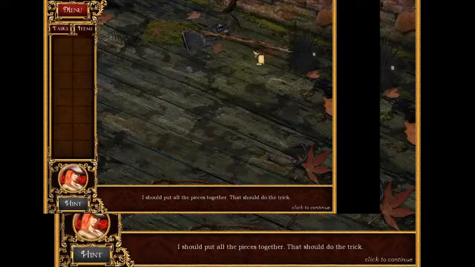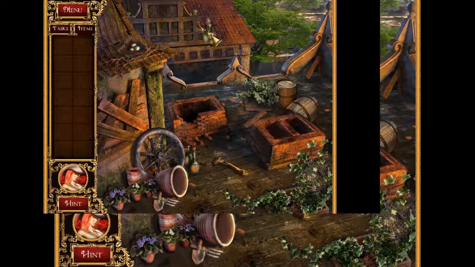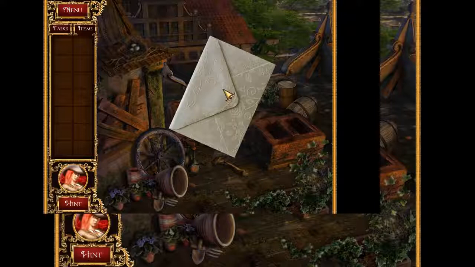So we just sort of stick everything together real quick. Not too hard. And we'll use our hook to grab the bag. And what's inside? A letter in a very fancy envelope.